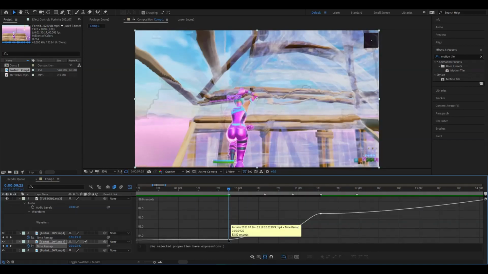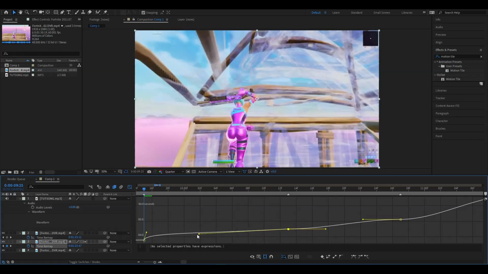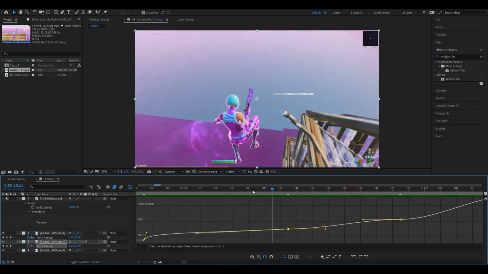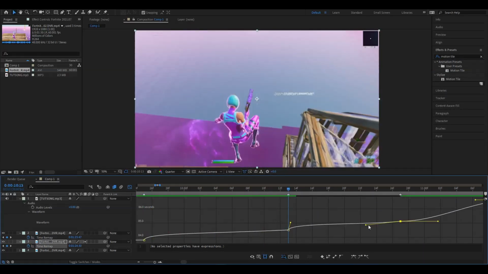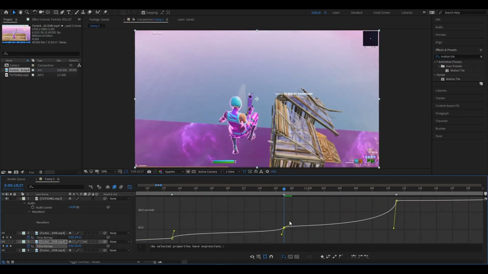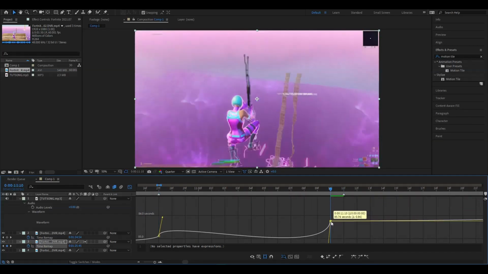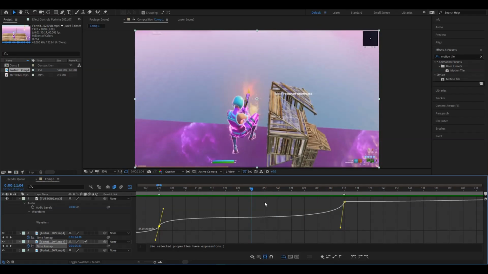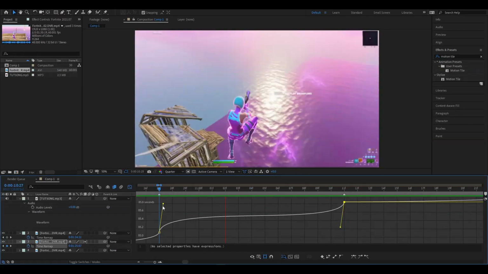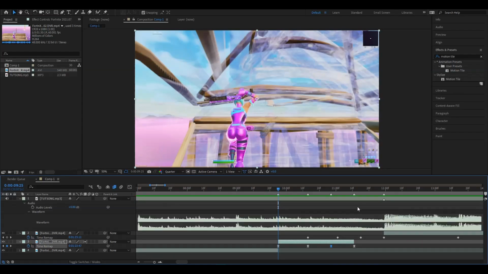The graphs are going to be, the steeper the curve, the faster it is. The flatter the curve, the lower the gradient, therefore the lower the time. So I like to go fast, then slow, then fast. So that actually looks really nice. Okay, that actually does look really nice.